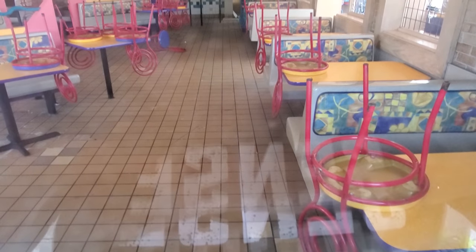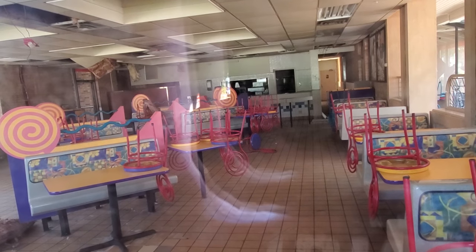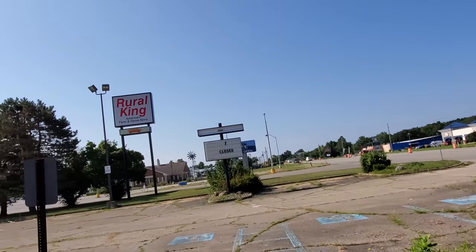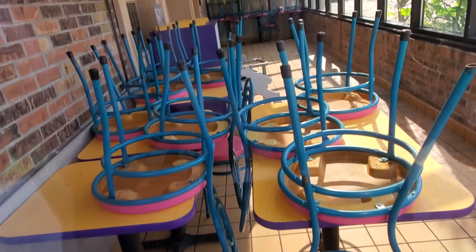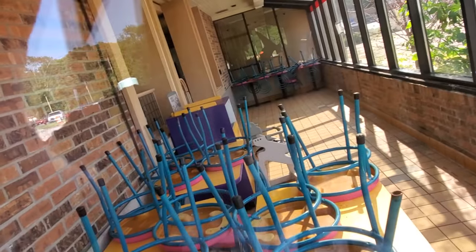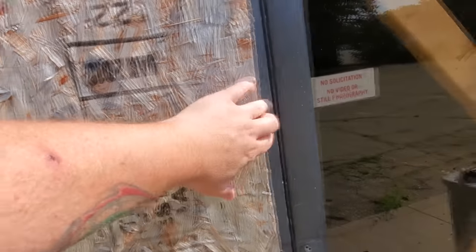Look at that, guys — so cool. That's where the sign would have been right there. We've got a solarium — look at this. Look at those tables, and there's a trash can, the old trash can, yellow and blue. We've got a 'closed for business' sign up here with duct tape, and look at this door — boarded up. If somebody knocked back I would die.